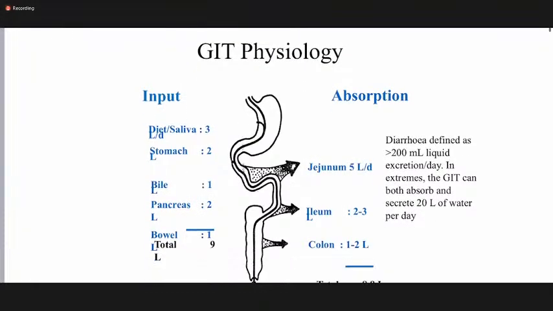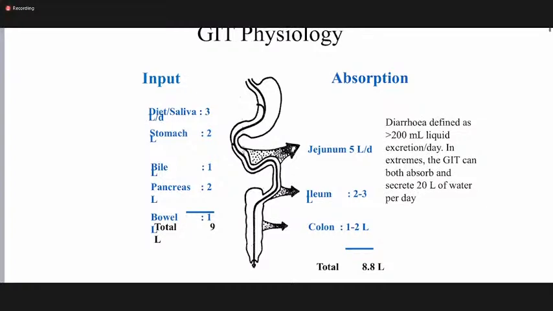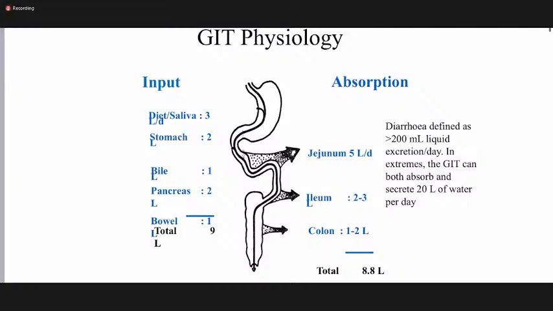So just a brief reminder about gut physiology as far as liquid absorption and secretion is concerned. You need to remember that even in the normal fasted state, there is still production going on of liquids. So we have saliva being produced. Then we have the stomach also producing its own liquids. Then there's bile. The pancreas also produces quite a bit, and as does the bowel. In total, we have almost 8 to 9 liters of liquid being produced.